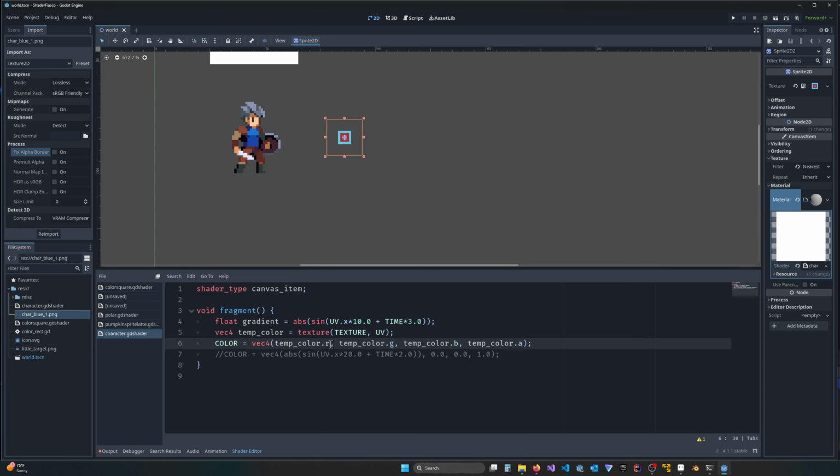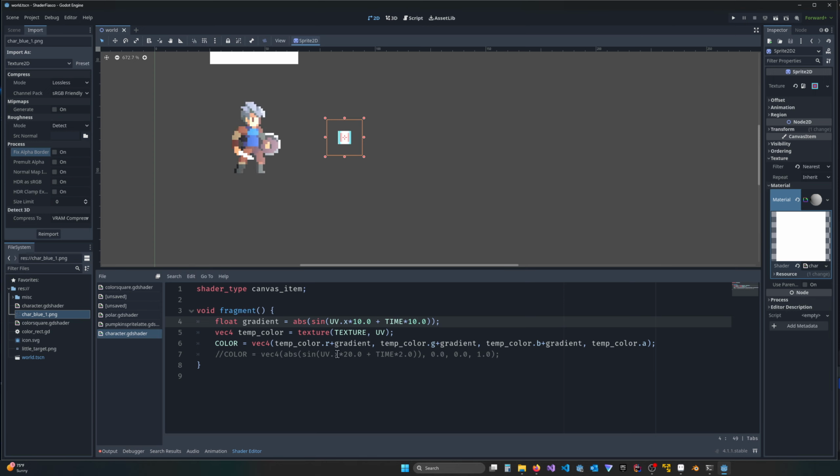Let's make it glow red again, just because that was nice. And of course, if you wanted to make it yellow, we could just add the gradient to both, and that'll be a yellow wave. Of course, that'll get really bright because now we're adding to two channels. If you did all three, you would see the white wave as we saw before. So now he's flashing white, but he's flashing in a neat way. You could of course make the wave go faster over him. So now he's really flashing. So if you wanted a nice flashing white hit effect, you just add it all.